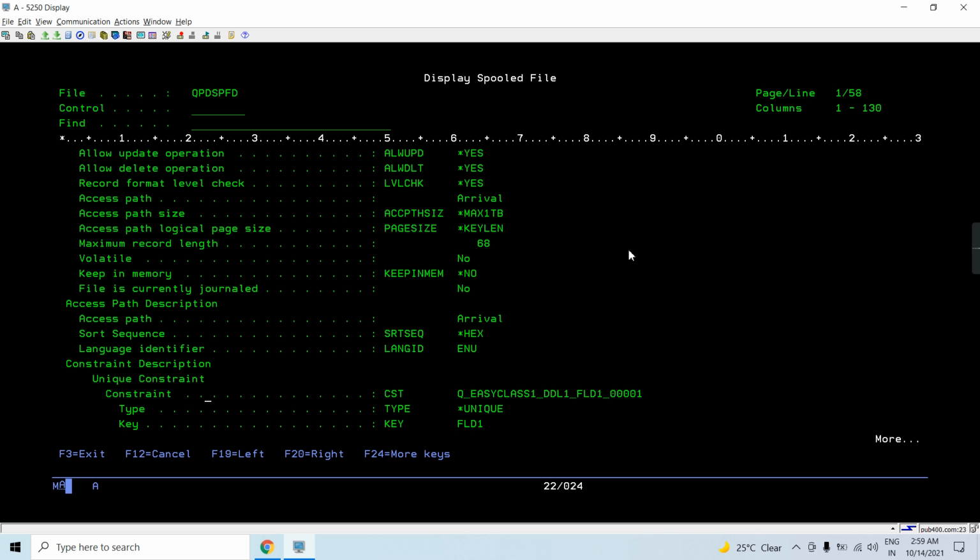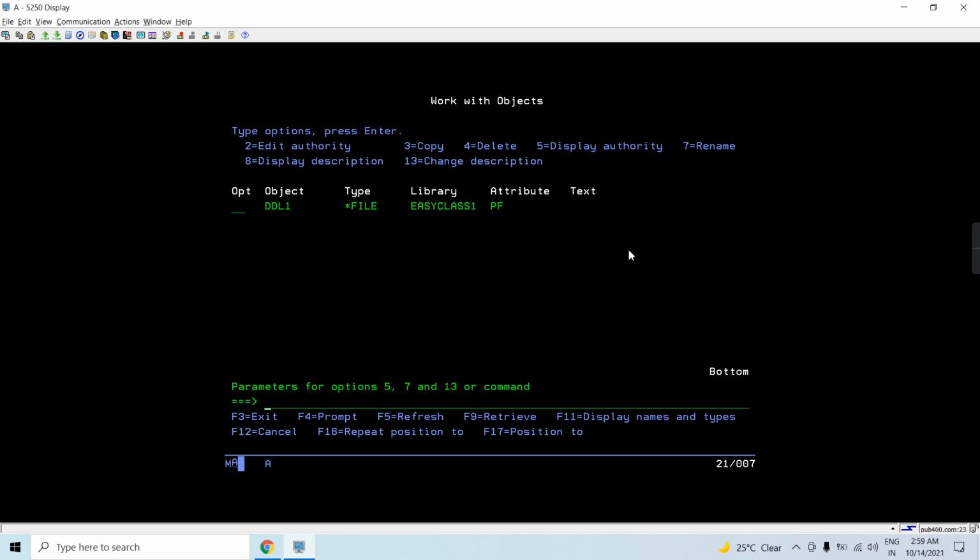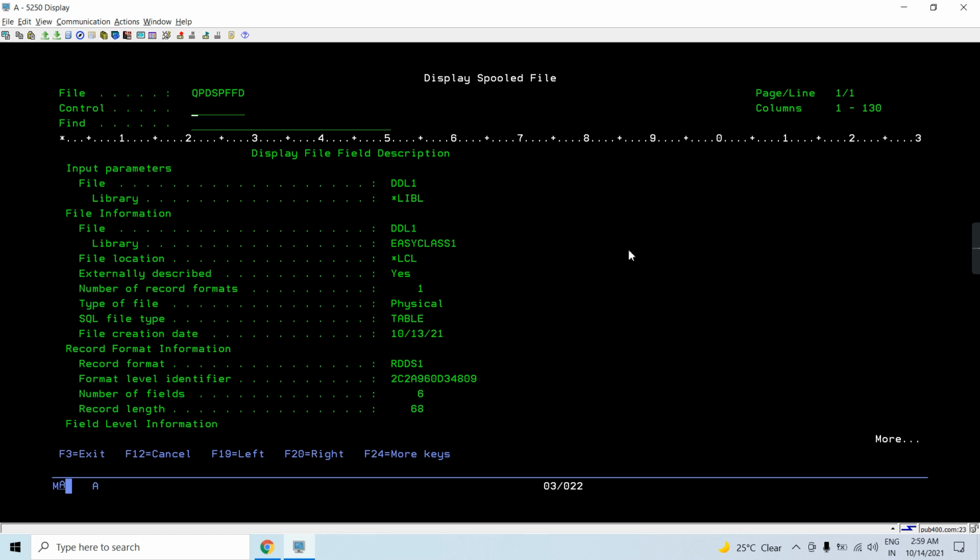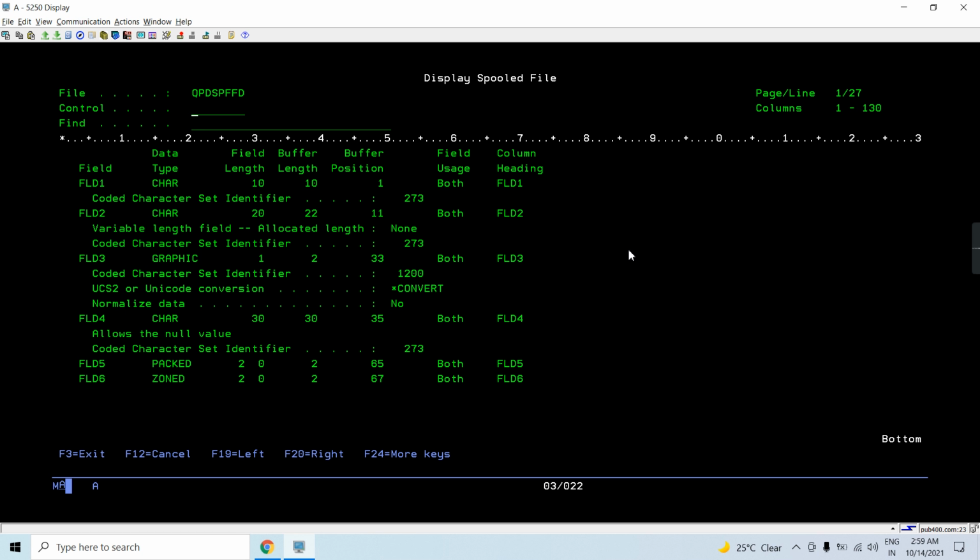Here you will see the constraint. Our default constraint name is generated and of type unique, and the key field is field 1. Now do DSPFD to see what all the attributes are. Field 1 character this, and field 2 char this, and it's a variable length field, that's correct.